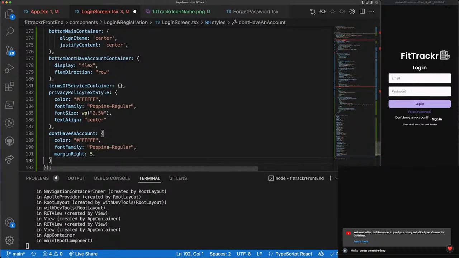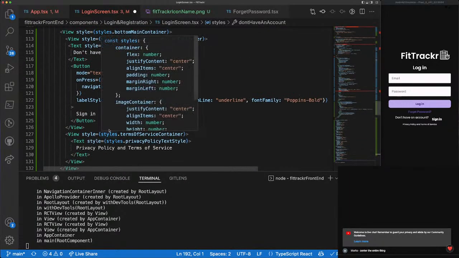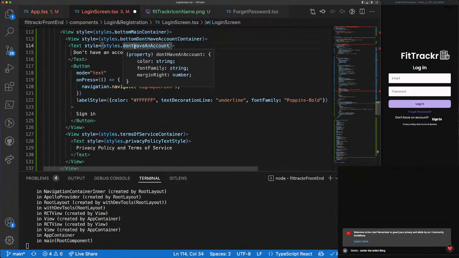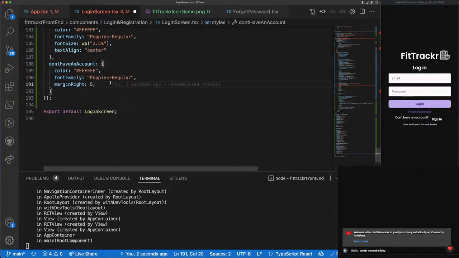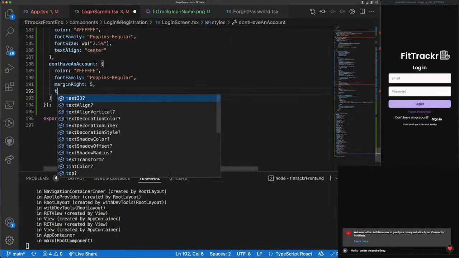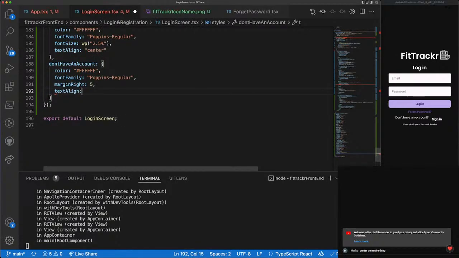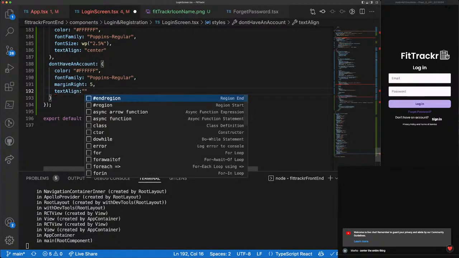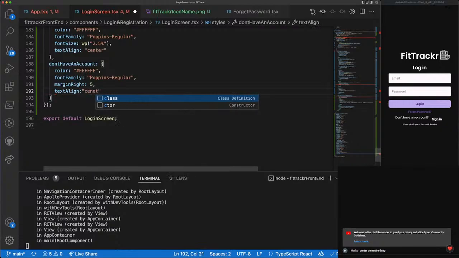That's weird. Don't have account, which is this right here. We can give it text align, but we can't give it anything else. Center. Am I missing something? No, that's not it.